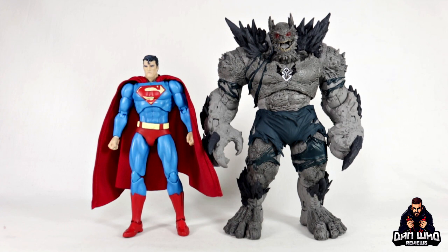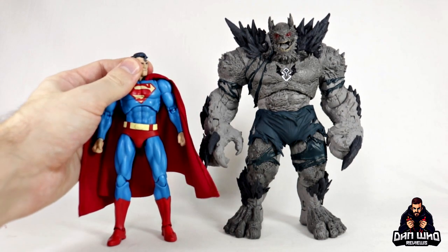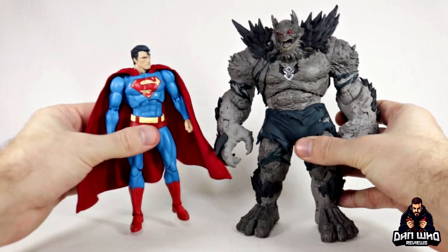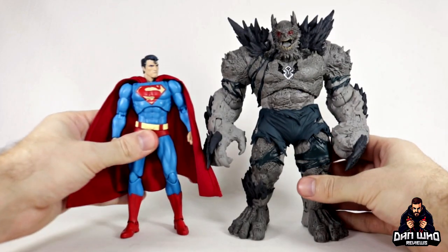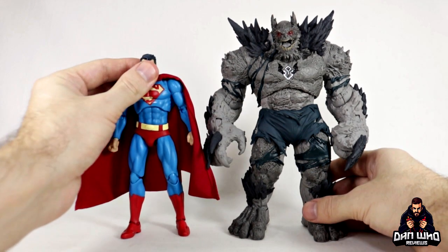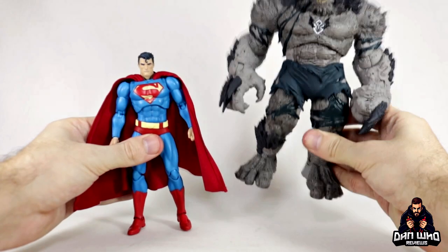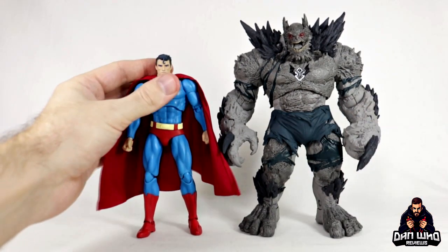And just to show you I don't hate McFarlane, I actually quite like what they're doing, giving us all these alternative versions of Batman. Their bigger scale characters and figures are going to scale beautifully with the slightly smaller Mafex figures. So here we have the Mafex Superman, obviously, what we've been looking at all day, compared to the Devastator, which is obviously Batman taking the sort of Doomsday serum so he can take on and kill Superman. And look at that for a display. Look at that for a setup. Those two scale beautifully together. So again, McFarlane, the bigger scale characters will work great with these smaller scale Mafex figures.